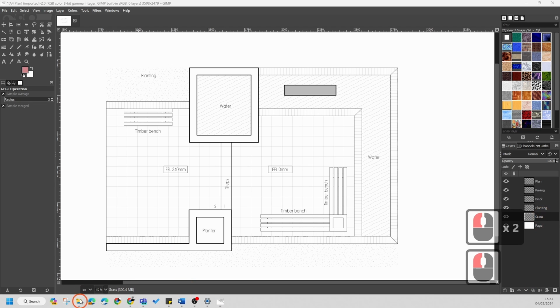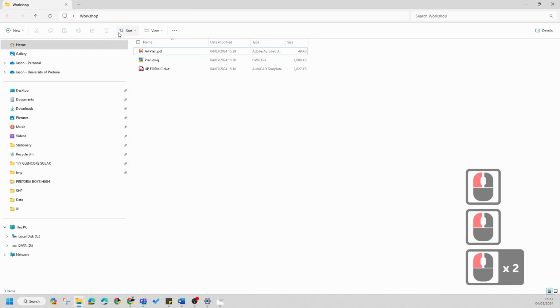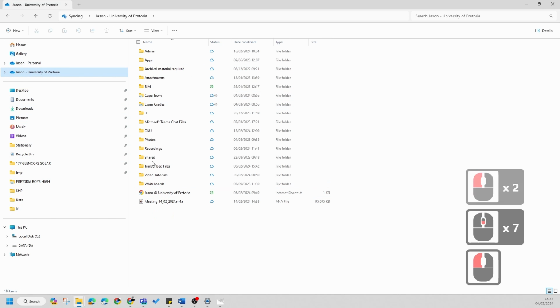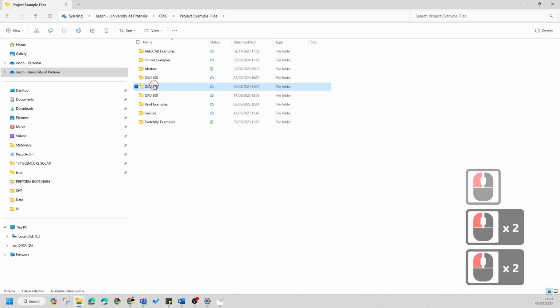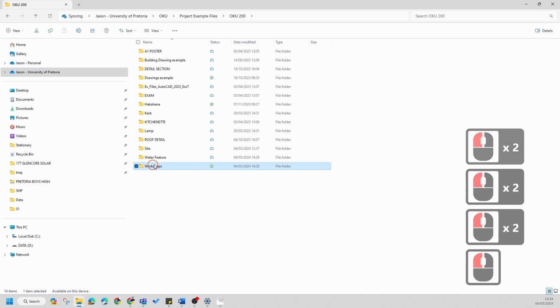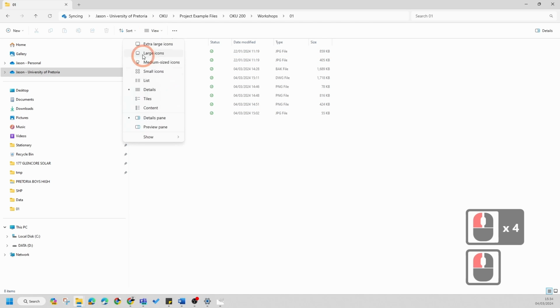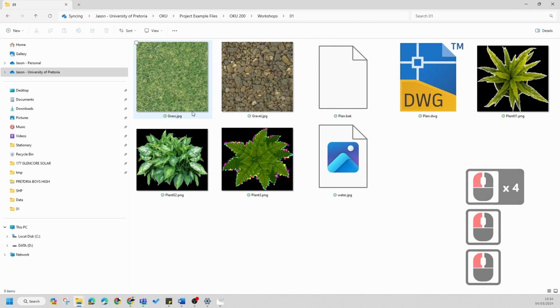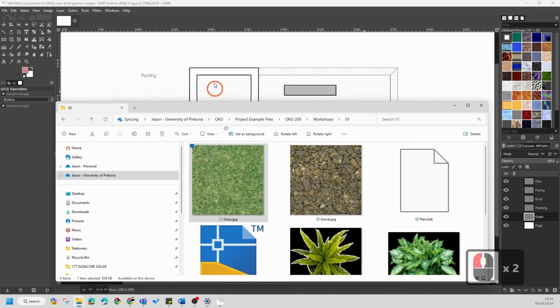Now, in my files, I'm going to give you these files so that you can access this. So I'm going to open up my other workshop layer. Okay, let's quickly open that. Let's keep this open to one side. Okay, workshop 1. So basically, if you go to View and change this to extra large icons, I've given you this grass layer. Okay, so I'm going to minimize this for now, and I'm going to drag and drop this into Gimp.